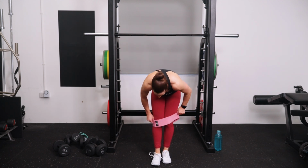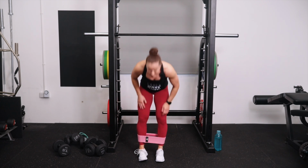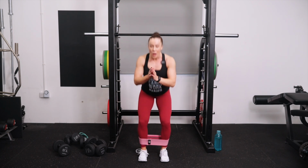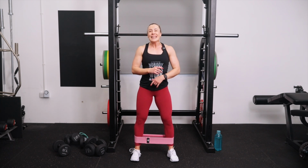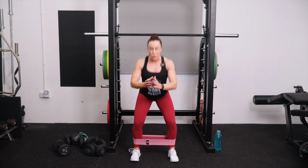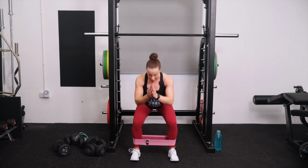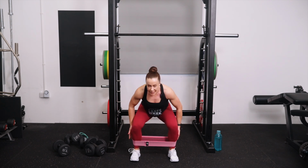Okay. I want you to bring it up just above your knees here. Actually, I don't. I want you to keep it just above your ankles. We're going to do a squat with a tap. No, we're not going to do that. Knee injuries. If you don't have a knee injury, I want you to step into the band, step as wide as you can, and you're going to squat, pushing into the band. So you've got more resistance coming into the outside of the legs here, into the abductors.